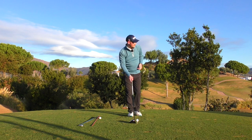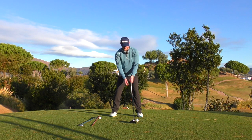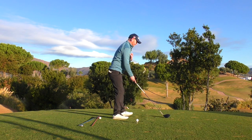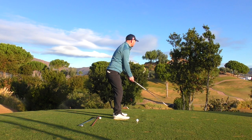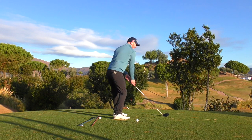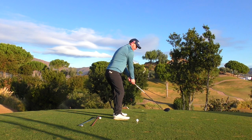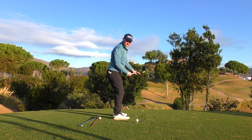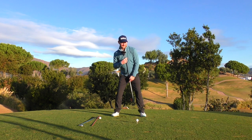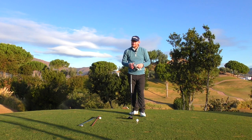One big key thing when you address your driver: make sure the ball is inside the lead heel, get that little bit of tilt, but then make sure the trail shoulder isn't coming out in front. If you're a big slicer, your friend might say you're aiming left — your feet can be parallel to target, but your shoulder line would be really open because you've dragged that trail shoulder in front to get your hand on the grip. You've got to readjust — feel like you're turning your shoulder blades back so you maintain the tilt in the shoulders and the lean in the spine angle, which helps you get the correct angle of attack.